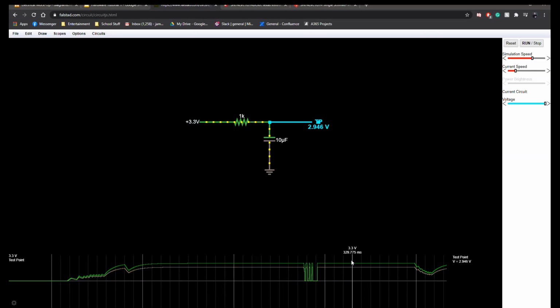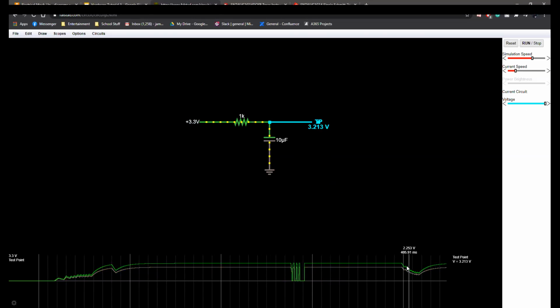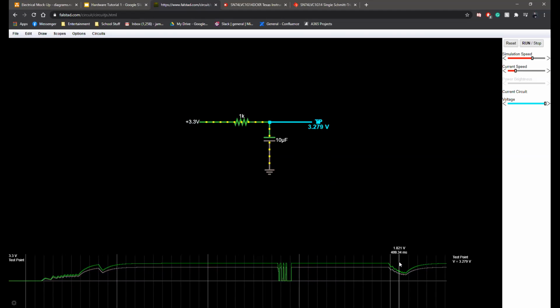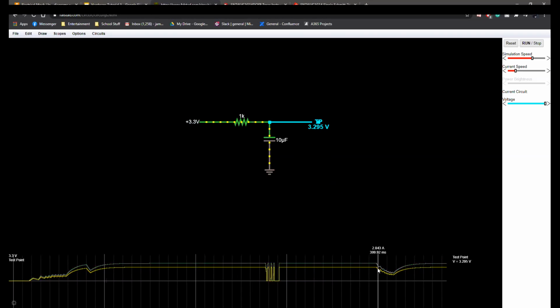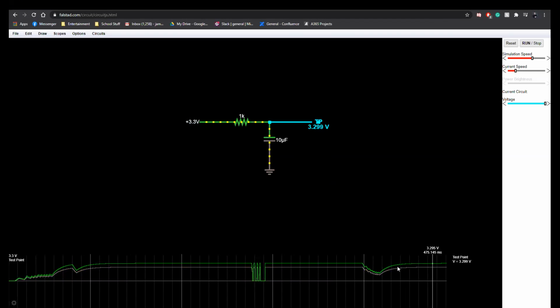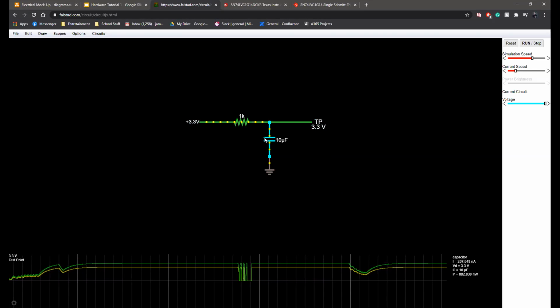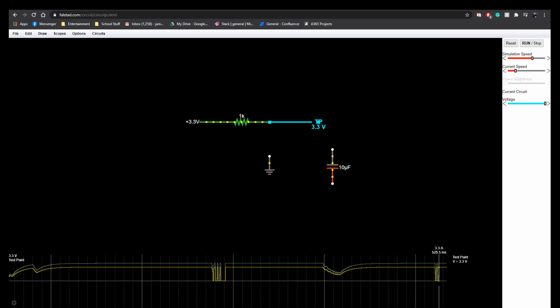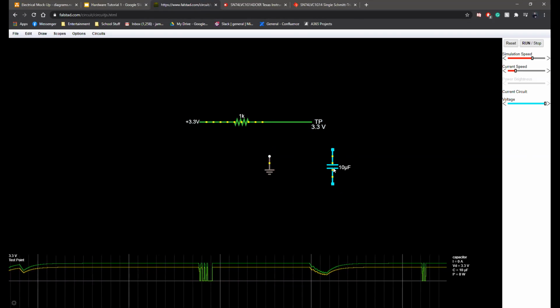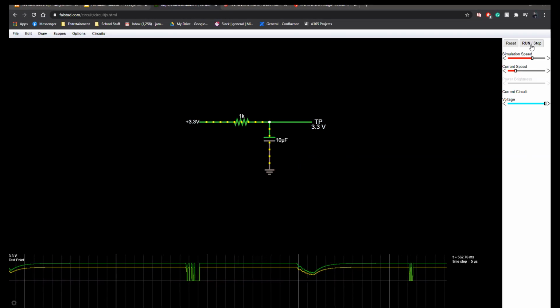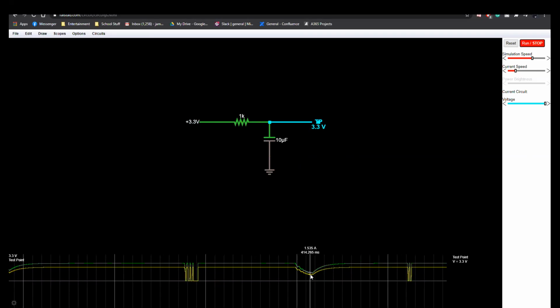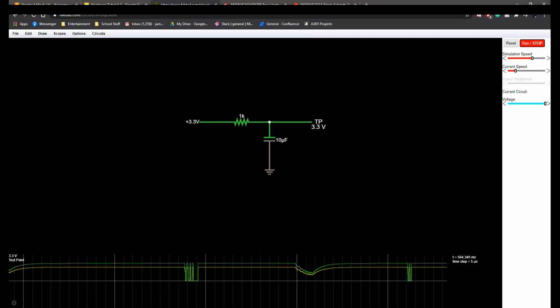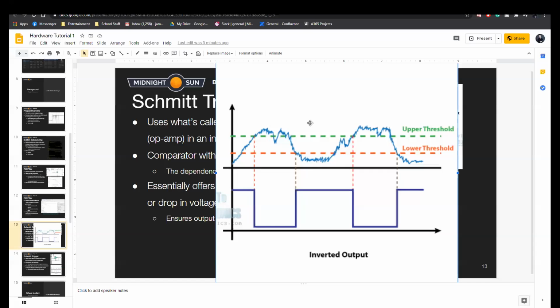So like there, I was at 3.3, and you imagine maybe the button lost contact for a little bit, so it bounced a bunch before going back up. Again, without the capacitor, if it did that, it would have gone to 0, and the car would have turned off or something. But with the capacitor, it doesn't go straight to 0 immediately, and the Schmitt trigger basically stops it from reaching the lower threshold and outputting the logic low.